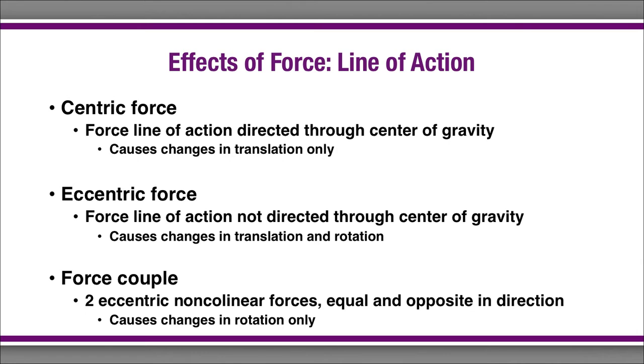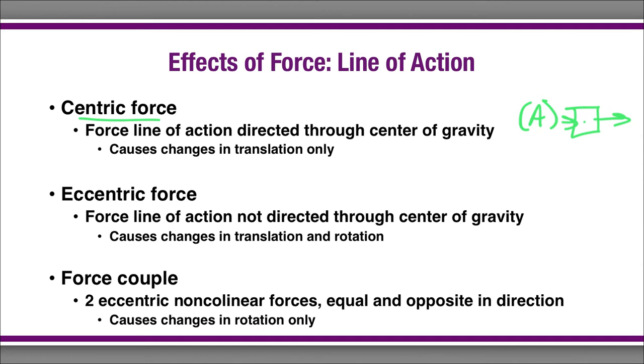There are three main terms that you need to know that are the three main effects of force based on line of action of a force applied. And these will directly correlate with the previous slide scenarios A, B, and C. So a centric force is a force line of action that is directed through the center of gravity and causes changes in translation only. So this would be represented by scenario A in the previous slide, where the book was pushed through the center of gravity and the result was only linear translation.